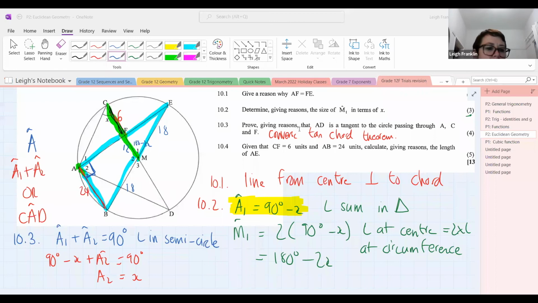Exactly. AE is equal to 36. Yes, because it's from the center, quite right. No, so BE is going to be equal to 36. AE, we're going to calculate using the theorem of Pythagoras. MC is 18, yes. No problem.